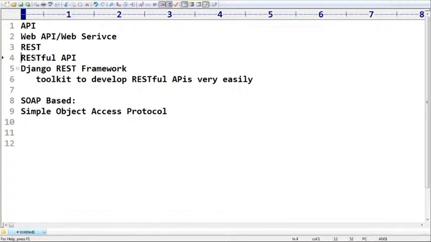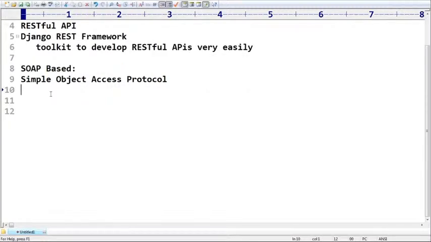The reason for that is SOAP is always XML based. Remember this one, sir, very important. SOAP is always based on XML. It is always going to provide the message format only in XML format. So a SOAP web service is always going to accept the data only in XML. Next, XML is, sir, you know, a heavyweight component. It is not lightweight, sir.